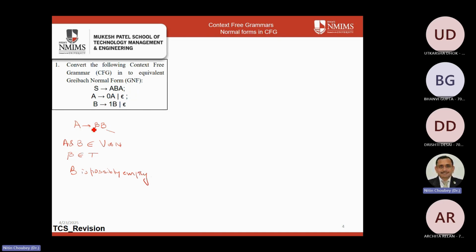That means if B is epsilon, we are left with just one terminal symbol in the production, or we have one terminal and all others as variables. So this type of form is referred to as Greibach normal form. We need to convert all the grammars into this form. Greibach normal form has one type of left recursion which needs removal.